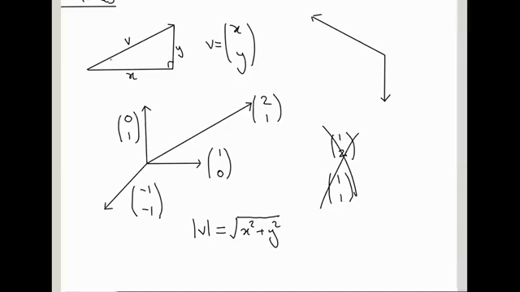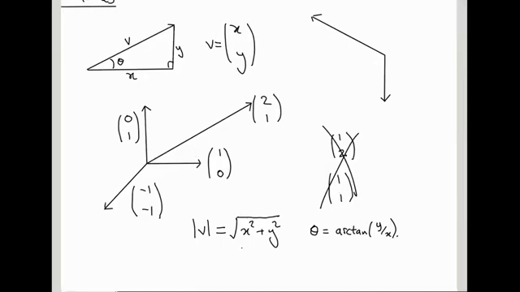What about this angle here? If we wanted to know what this angle was, we'd use some trigonometry and we'd say the opposite side over the adjacent side is tan of the angle, so this should be arctan or tan inverse of y over x. So you can figure out geometrical quantities of length and angle in terms of these two coordinates, x and y.